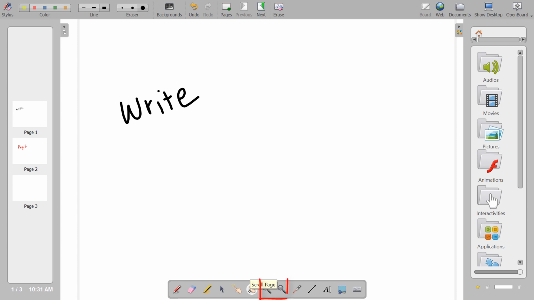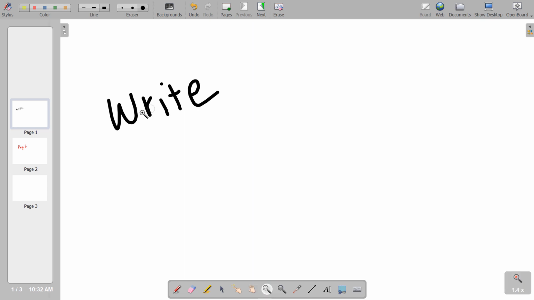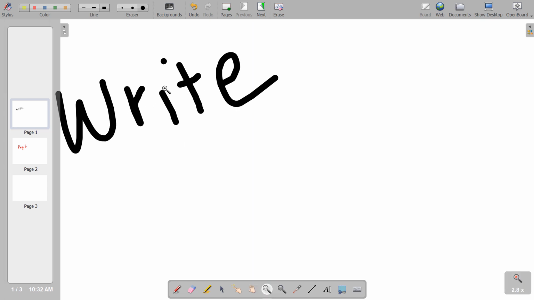The next options I have available to me in the tool palette are the zoom in and zoom out tools. And so I'm going to move the library out of the way by using its tab up here so that you can see some options that come up when we work with the magnifying tools, the zoom in and zoom out tools. So if I tap the magnifying glass with the plus in it, it will allow me to zoom in on specific sections of the page.